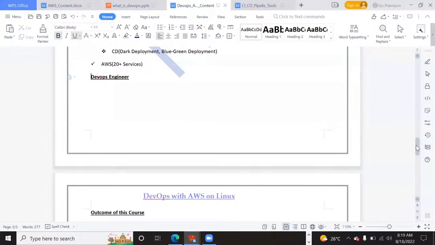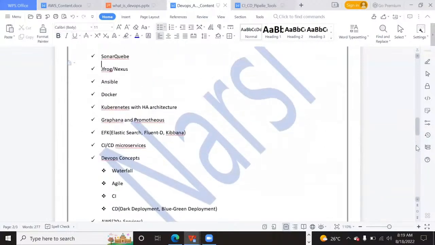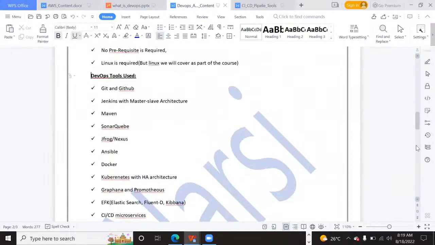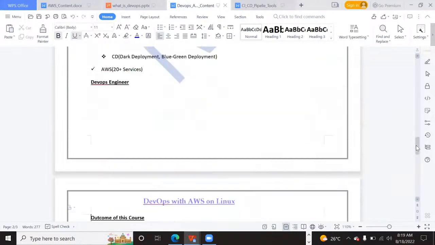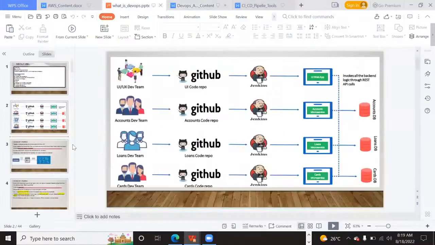However, let us go and see what we're going to cover from the AWS point of view. Let me see the AWS course content. Let me show you the production architecture. This is the production architecture.